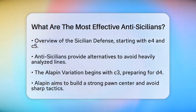Many players look for ways to avoid the heavily analyzed lines that come with it. Anti-Sicilians provide alternatives that can lead to different types of positions. First up is the Alapin Variation, which begins with 2. c3. This move prepares for d4, allowing white to control the center without immediately exchanging pawns.